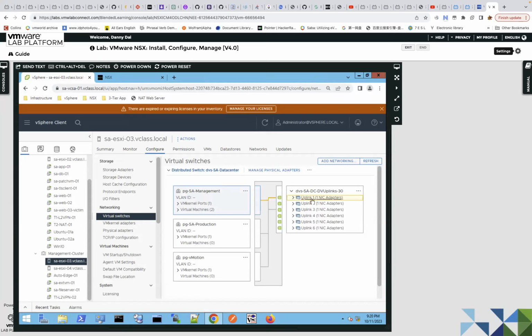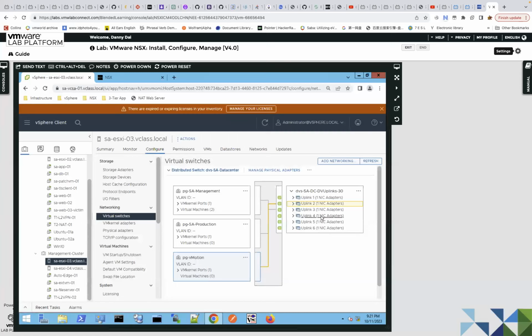This port group is using uplink 1, this group uplink 5 and uplink 6, and this is 2. So 1, 2, 5, 6 were used. So we have to use uplink 3 and 4.